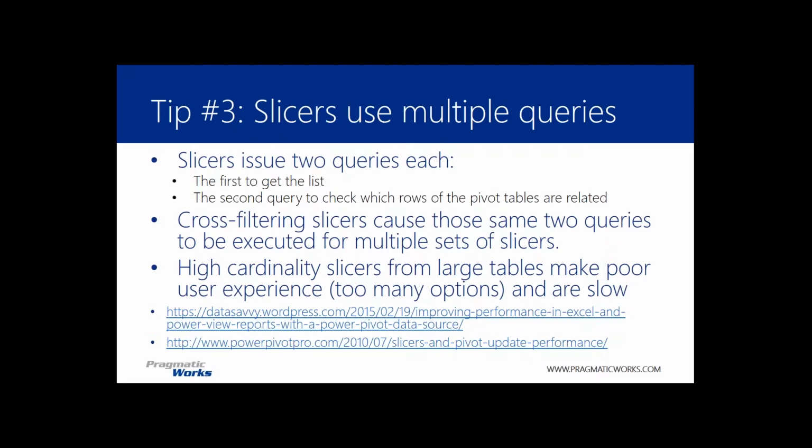And if you use high cardinality fields in your slicers, in other words, fields that have many, many unique values, this can be a problem for performance, but also a problem for usability. A slicer with many, many rows in it is less usable for someone who's doing some analysis than a slicer with a few rows that cuts down and shows the effect of how many rows are left. So you want to be careful of using very descriptive fields or IDs or unique values in your slicers unless you've been able to provide a mechanism for a hierarchy of chunking those into smaller pieces. And that's a usability concern.